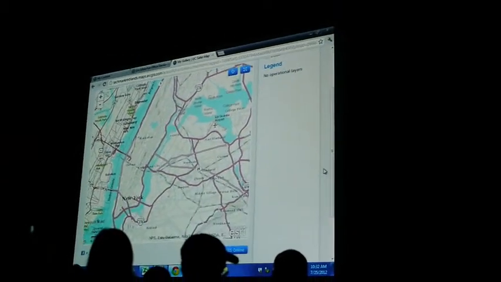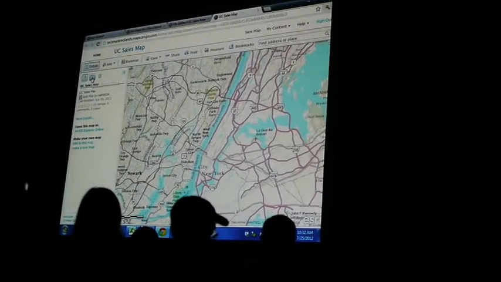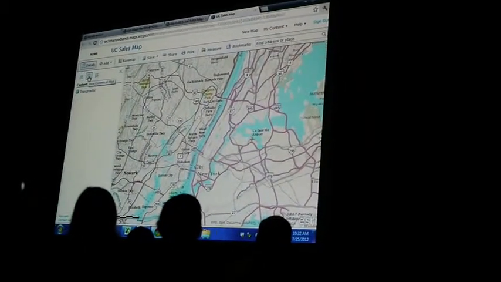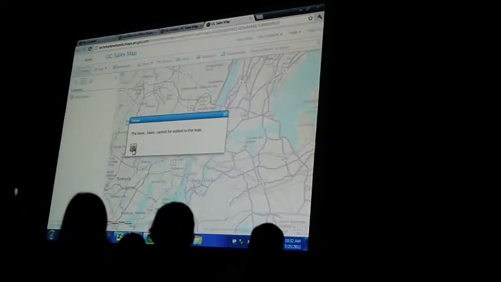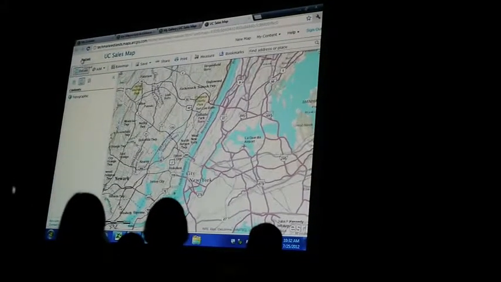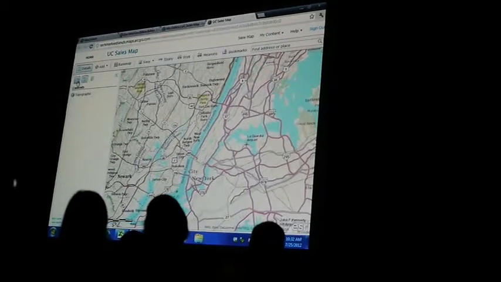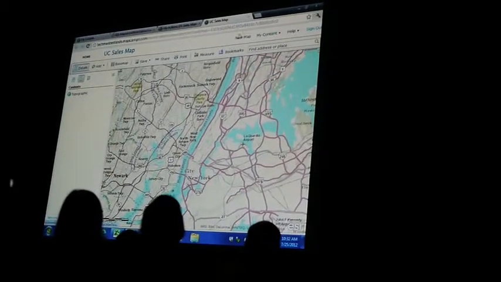Where's that hosted feature service? Oh. Let's go back to that map again.